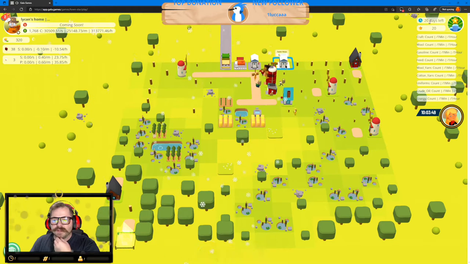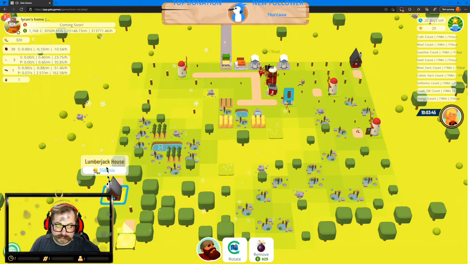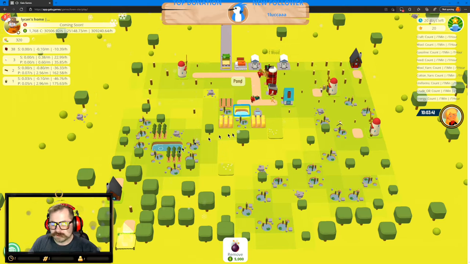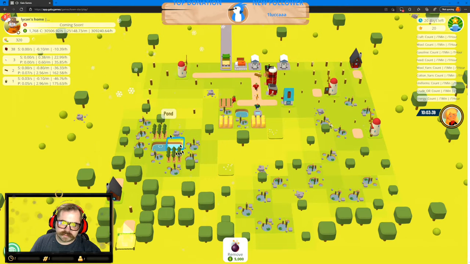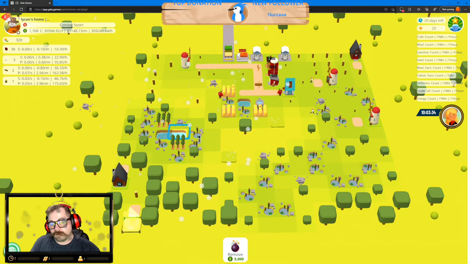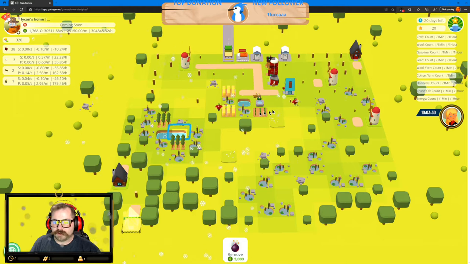Worst case, you can always demo your builder house. You can demo your logger house, your lumberjack house if you really need cash in a crunch. And again, I can always demo this for 5,000 if I really, really need to. But I want to keep these ponds because that's going to keep giving me the wood that I need for my tree farms. Because eventually I'm going to need the tree farms to pump out wood because there's not going to be enough wood on the map.